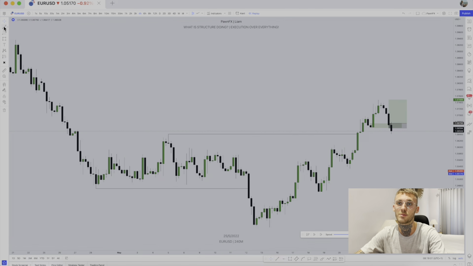Why does this happen? Although you're doing your analysis on the higher time frames, you've picked out your higher time frame POI, and you are actually trading with the trend, what you've failed to realize is that there has actually been a liquidity sweep. So what do we mean when we say liquidity sweep? Basically, we have a swing high or a swing low, right? And basically what we do is we draw out a line from this area here, okay? And this can be from any swing high, any swing low, okay? And what that means is the candles that pierce through that level actually close below. This then indicates to us that price has failed to then break above that level and now could potentially reverse.